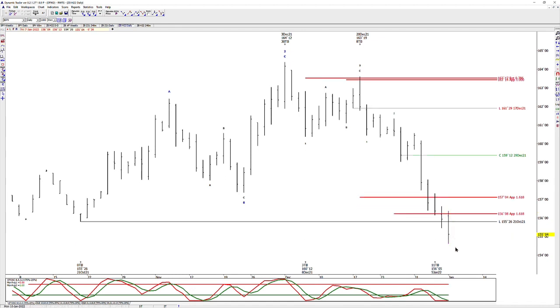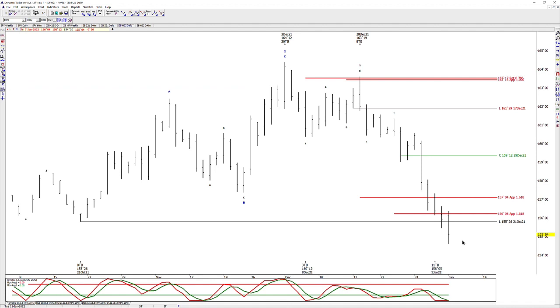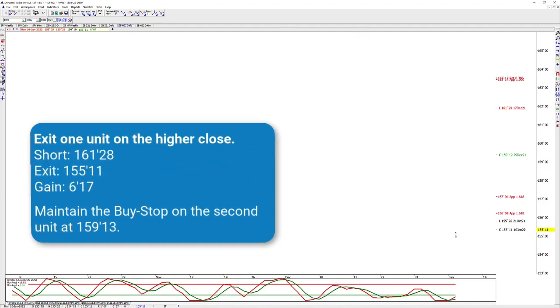See, this is also the advantage of doing a trailing stop once you get into a key pattern or time or price target zone: trail your stop instead of just exiting at that pattern. In the long run, the net gains will be substantially different. There we go. As of the last bar in the chart on the close, exited half that position, or 1 unit of your short position, or your bear position.